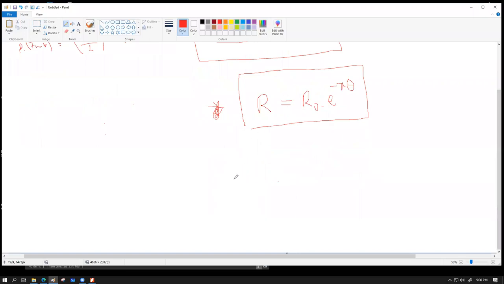For the EMF, we might as well teach the thermometer that EMF is going to be A plus B times theta to the power n. So you might as well have this kind of an equation. Do I make sense? Yes, sir.